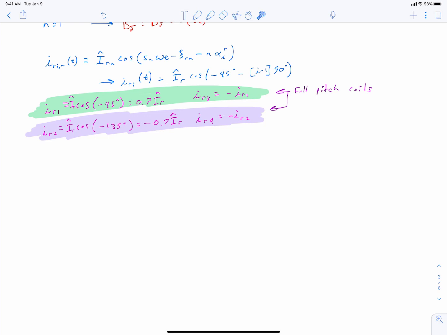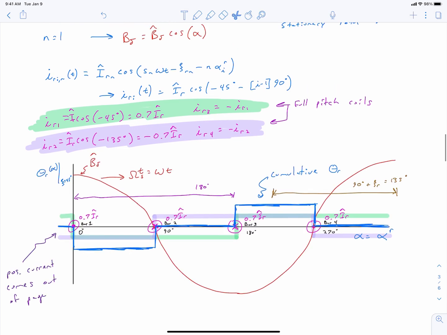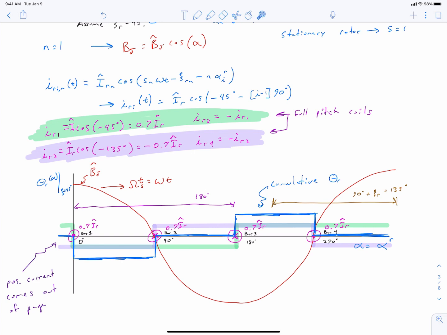So now we're going to go ahead and plot the solution. And so initially we'll start with plotting our air gap field, and so you can see here's a plot of that. I've labeled the rotor bars on here. So starting at the leftmost, you've got bar 1 occurring at 0 degrees, then bar 2, bar 3, bar 4. And I've labeled the direction of the current in each of these rotor bars corresponding to our explanation up above.